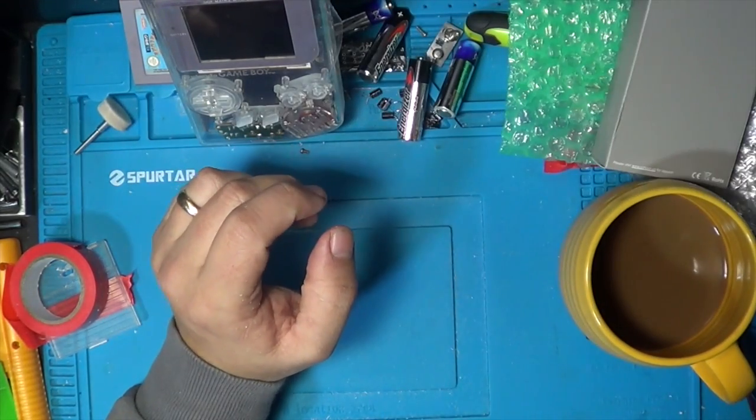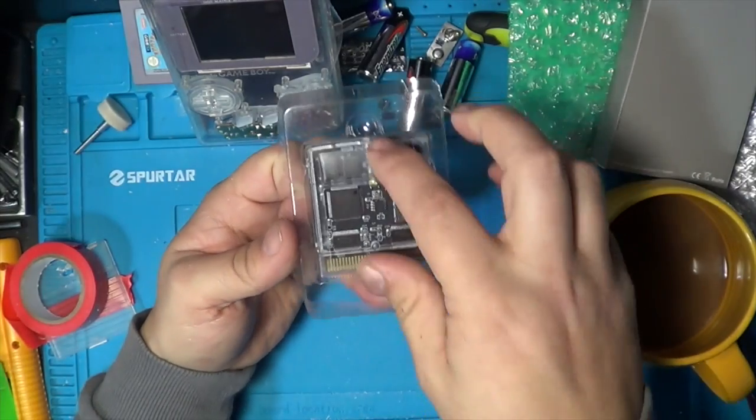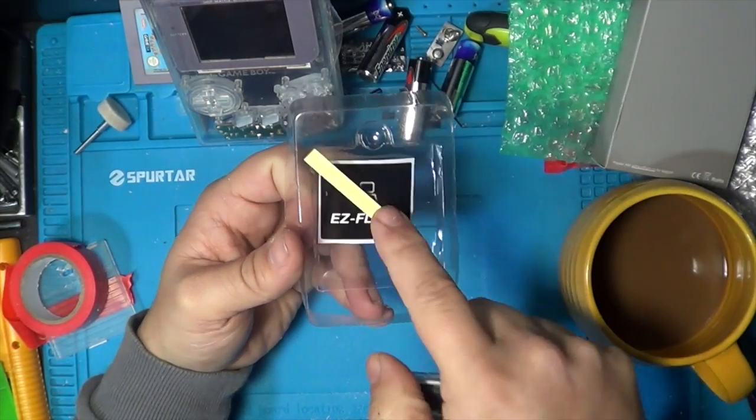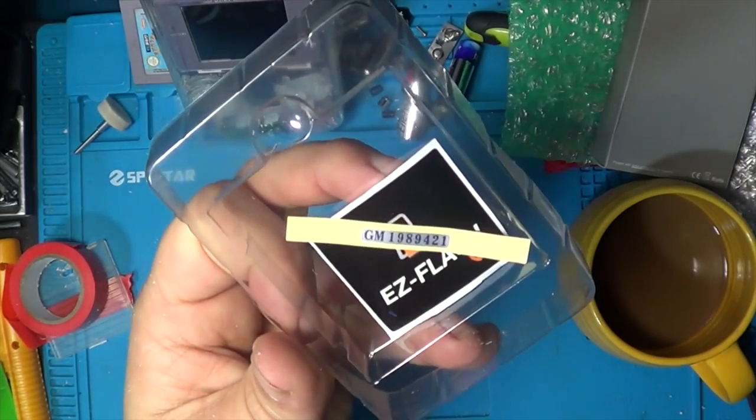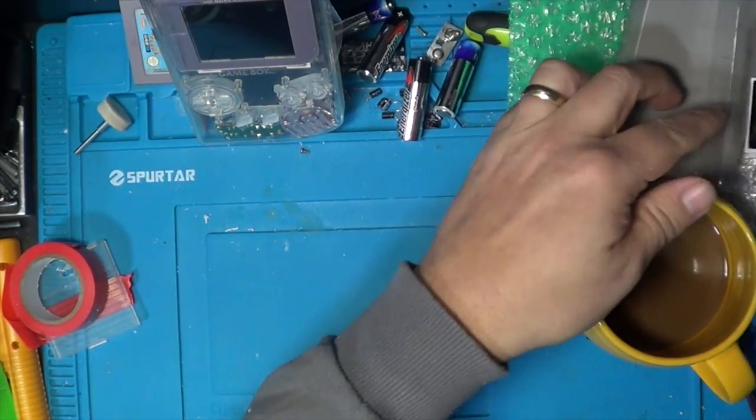And of course, he's only gone and bought the translucent version, which is amazing. It comes with a sticker. I don't think we'll put the sticker on there. There's the serial sticker as well for the case, so we'll leave them aside.